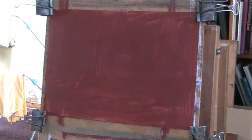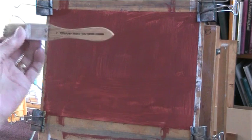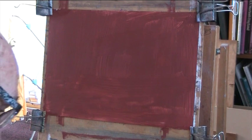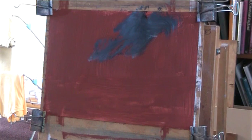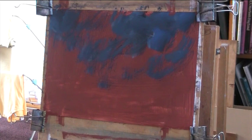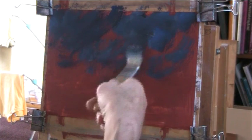Right, okay, let's pick up an inch varnish brush, a Pro Art varnish brush. We'll mix a bit of white with a lump of blue and a bit of black, but I want to keep this on the blue side. Just see what happens. The thing with acrylic is that you can change it very, very quickly when it dries, which is minutes or seconds. I'll just cover the whole paper.